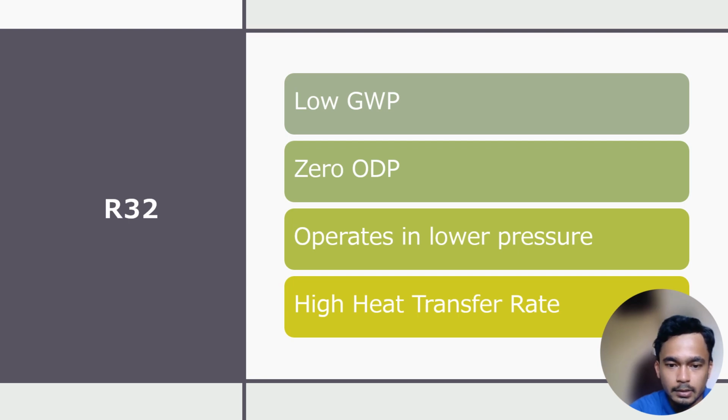So we can consider that this refrigerant is very efficient, and also by having that low condensing and evaporating temperature, besides that characteristic, it also possesses a high heat transfer rate. So by implementing this specific refrigerant, it can be ensured that the system will operate at a high level of efficiency.